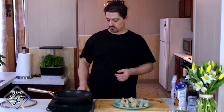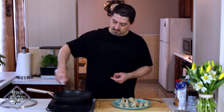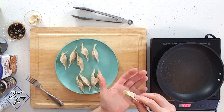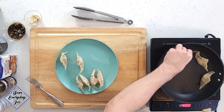This is the Ninja Foodi Never Stick 10-inch pan that I'm using on the induction cooktop. I like using the temperature setting on the induction cooker to manage the temperature rather than a number from 1 to 10, so I like to set it at about 400 degrees. Just a little avocado spray — you can use vegetable oil too. There's a nice little flat bottom on these, and I'm going to put them into the pan with the flat bottom down and the peak facing up. That'll give me a nice crust at the bottom.